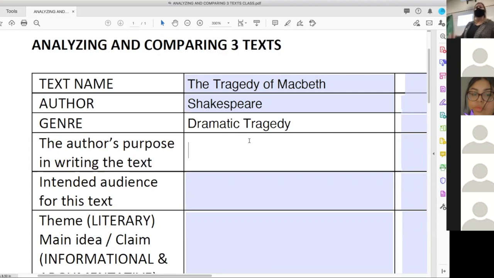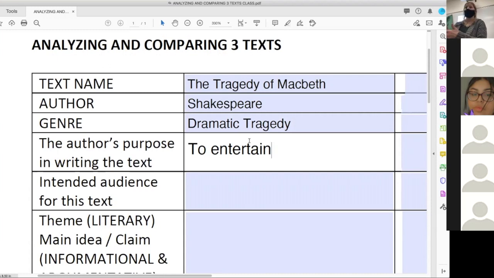So at the surface level, P-I-E, what was Shakespeare's purpose in writing Macbeth? To persuade, inform, or entertain? To entertain, right? So that's the start of it. But now that we are kind of past that in our thinking, you always want to give more information now with author's purpose as to what they are persuading about, informing about, or entertaining about.